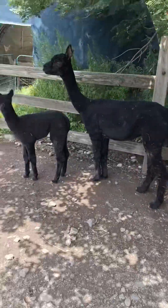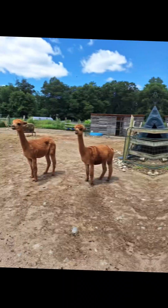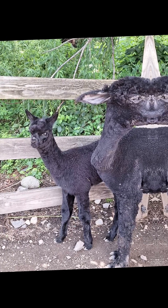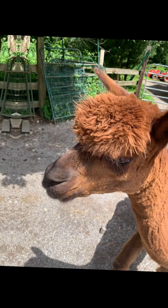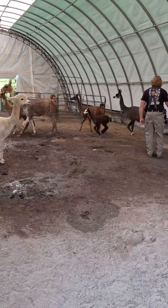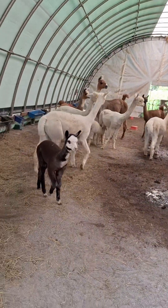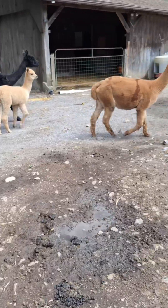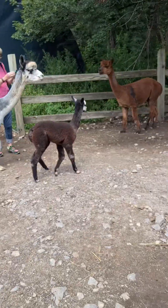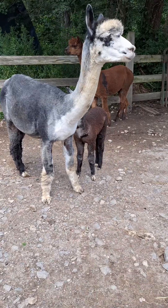And then we have mom and baby. And yes, and turds. These two llamas will not accept treats. Look at all these alpacas. That's our tour guide, and all these babies — look at the babies. This pen was the moms and babies, and now we're going to the next ones. By the way, this is Dusty, and she loves to eat. And that's her child. I got to pet her and she's so fluffy.